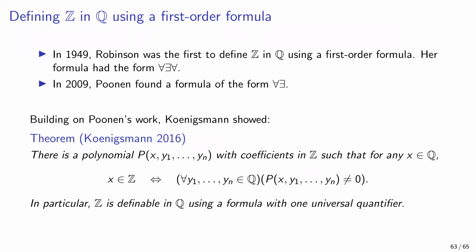Do you know who is working on it? Is anyone? Well, on the next slide, I'm going to talk about another angle that people have taken on this problem. And this will actually involve people that you know, I think. Poonen and Königsmann are number theorists, right?